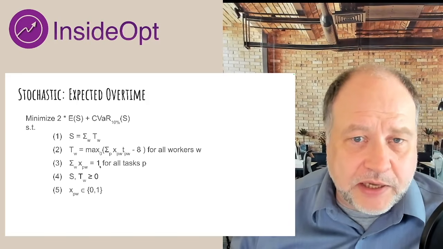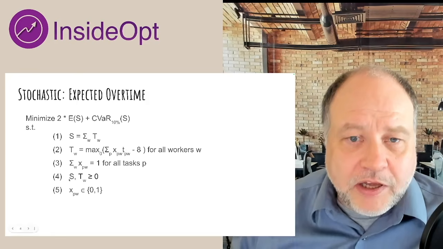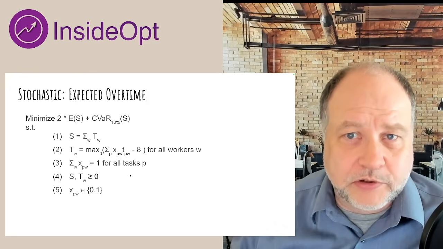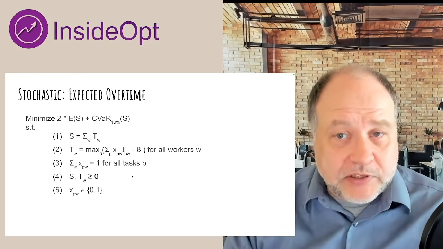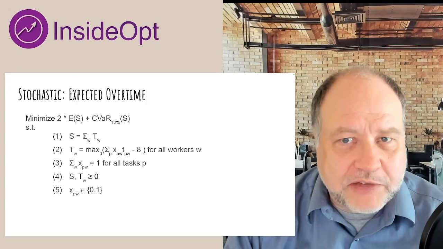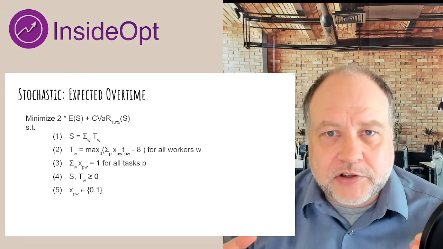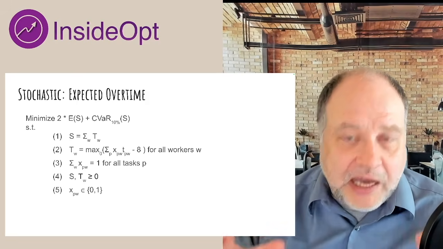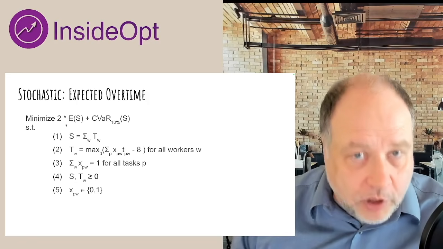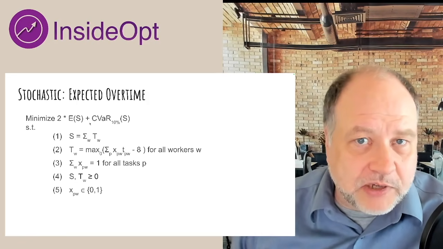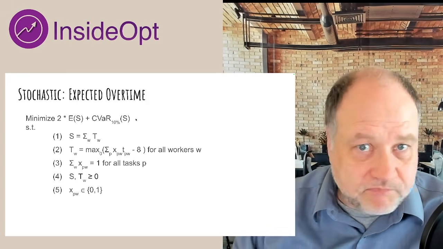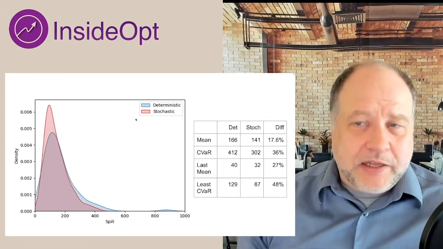And the rest of the model is exactly the same. So we have to assign every project to one worker. And then, of course, our spill and the times are greater or equal 0, and the assignments are 0 and 1. Now, if we run this every single day, note that we are not doing a look ahead with the arrival times of new problems the next day or so. No, the only stochasticity that we're actually taking into account here in this comparison is how long it is actually going to take today and how much overtime we are creating today. And we are not just going for minimizing the expected time, but we're also trying to minimize the risk that we're going to have much spill. The only difference. And this is what you're going to get.